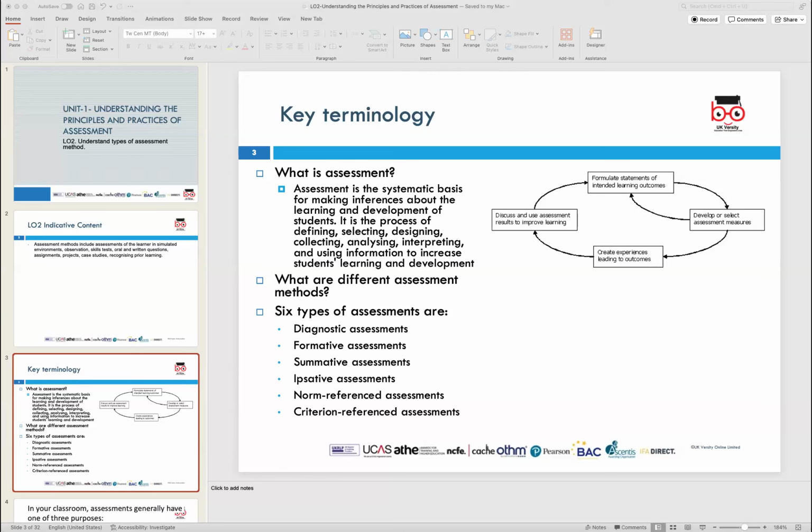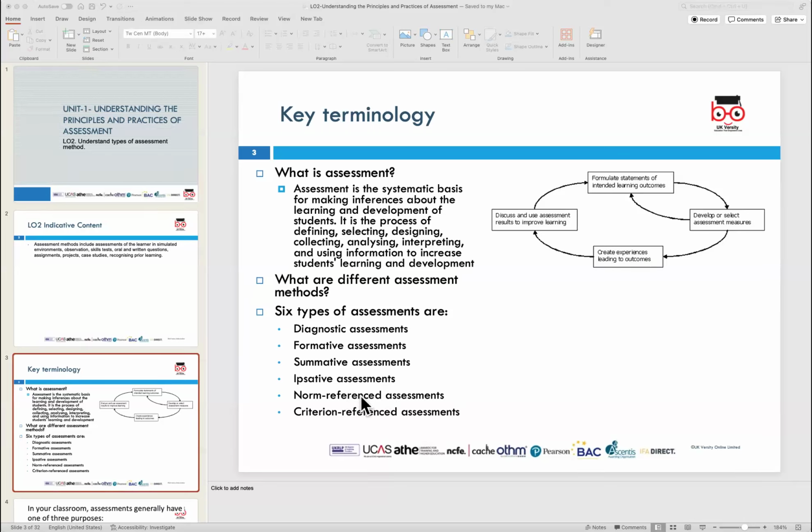So ipsative assessments are where we compare our own performance with our past performance, and the focus is primarily on personal improvement. That is where you would look at ipsative assessment. These also fall into what is sometimes called reflection in higher education, which is typically about what you have learned, how you have learned, and the process through which you have gone to learn and develop a particular skill.